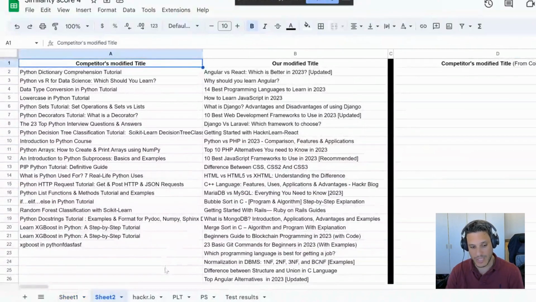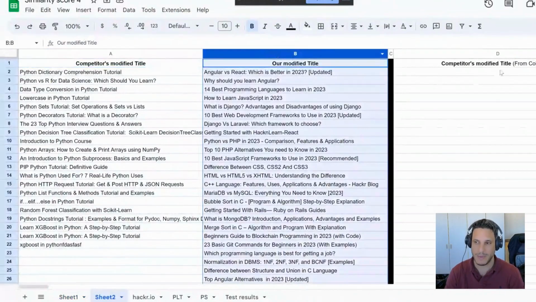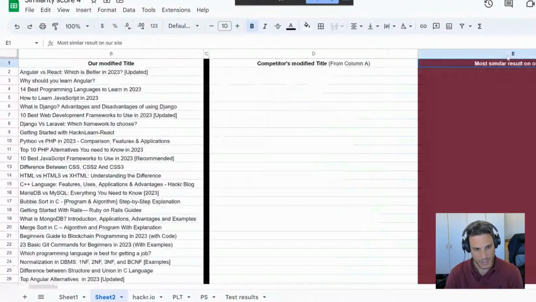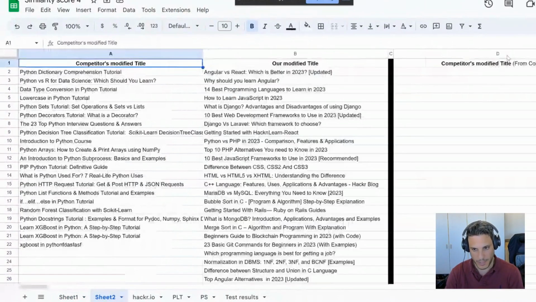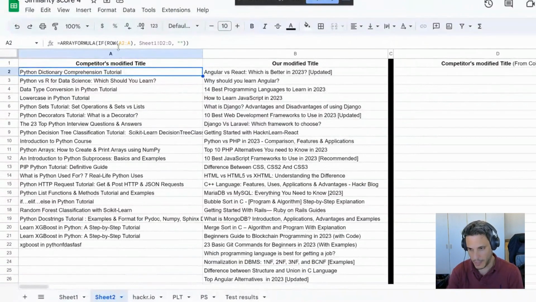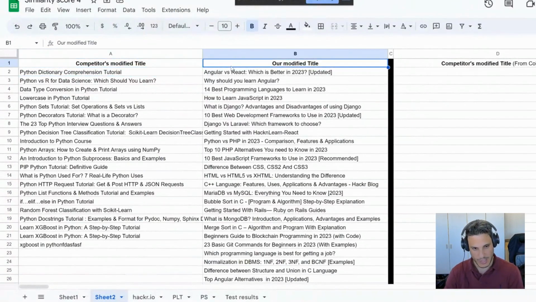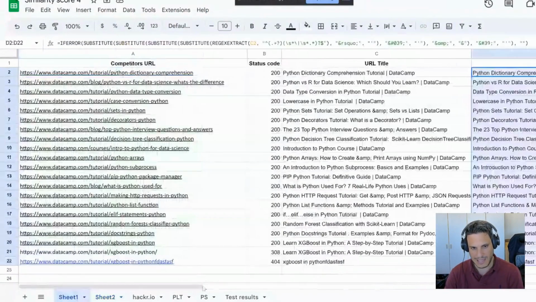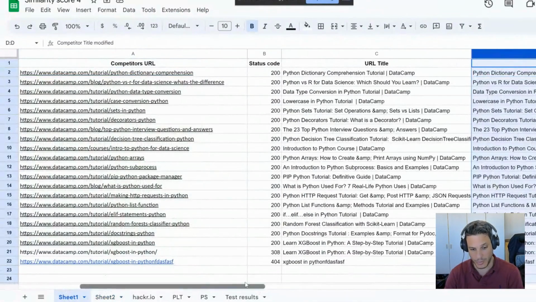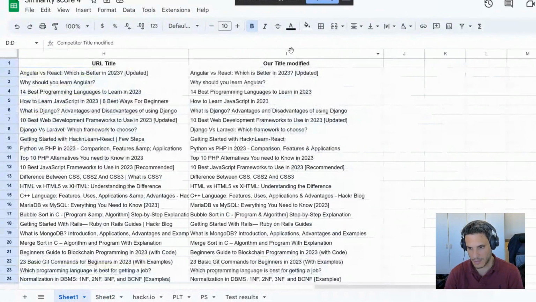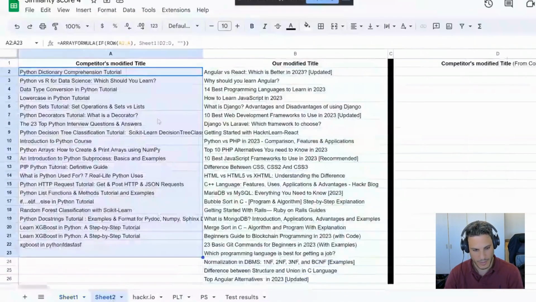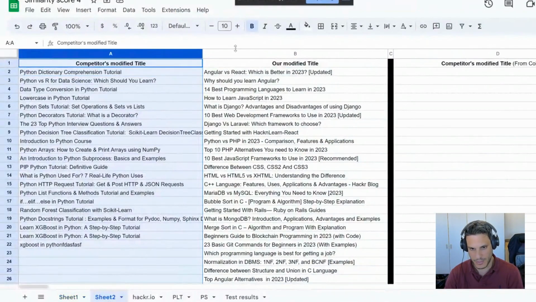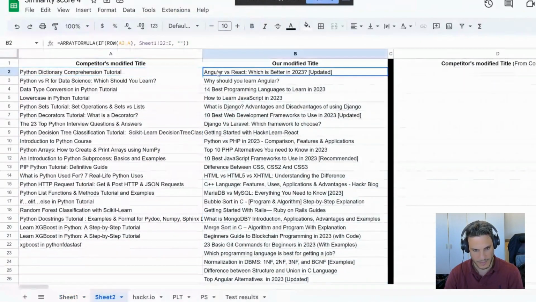In sheet 2, that's what the Python script I'm about to show will use. So column A and column B only, and it will populate column D and onwards. I'll just show you. Using again a Google Sheets formula here and here, we have the clean titles from column D. This is the clean title of the competitor, and this is the clean title of ours, our URLs.